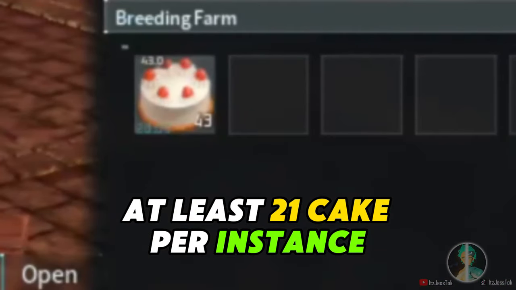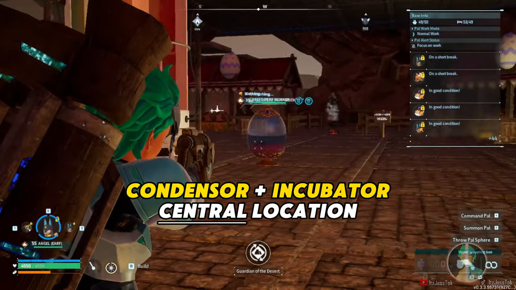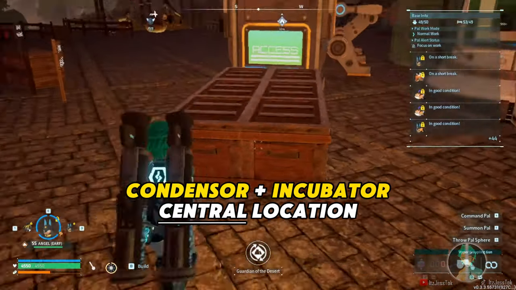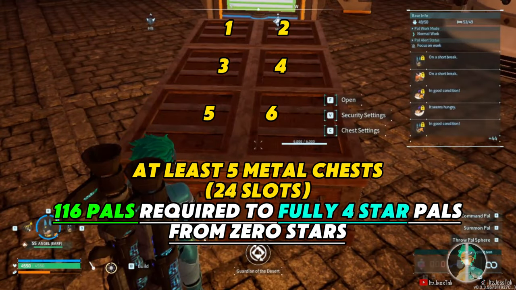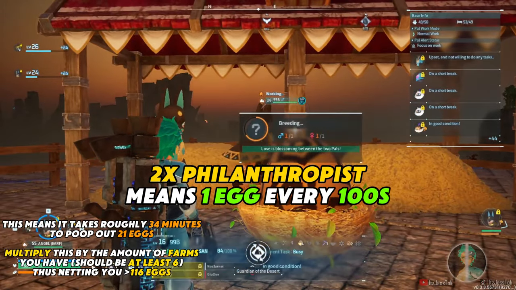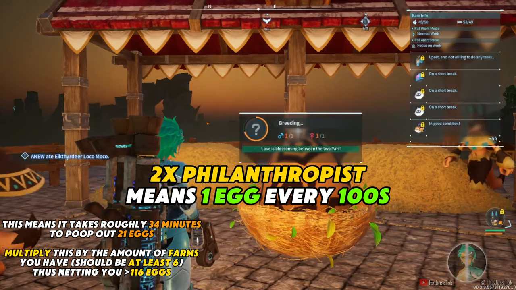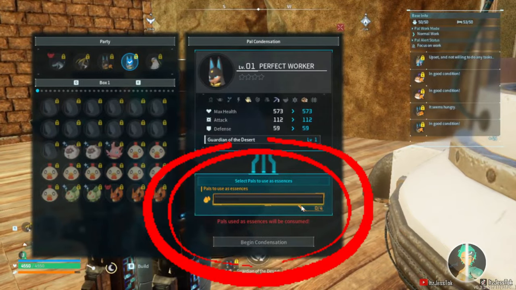Number 1, you need to have at least 21 cake per instance per farm. So, instance is the entire rotation of which you collect your stuff, your eggs. You also need the condenser and the incubator along with 6 chests right next to it. This is for easy access, so you don't have to go all around the map looking for your eggs. You want to have an empty inventory, and that inventory is 42 slots. 21 eggs are produced per farm. 20 at first, and then they pop out another one when you go pick it up. And so, yeah. We're gonna go through this rather quickly.